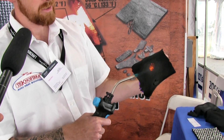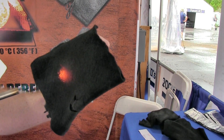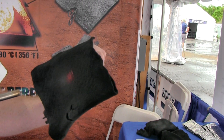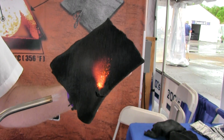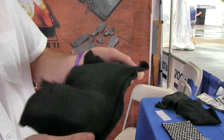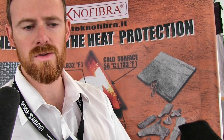Here we have the Technofibra installation material and we're going to hit it with a propane torch. My hand is right behind this. As you can see, it does not catch fire. It's smoking a little bit, but this has been tested for 30 minutes with the flame. That's a hot flame — very hot — and that's just a bare hand behind it, no glove or anything. I take this away now to show you — I can touch it. It's warm to touch but not untouchable. It's in my hands and now it's dissipated — it's cooled down already.